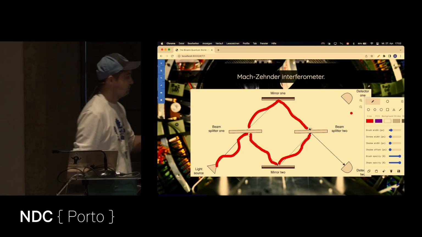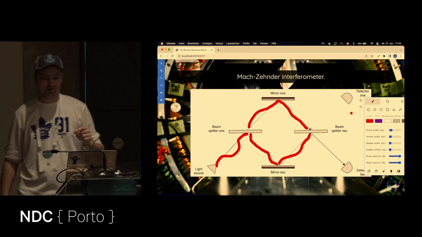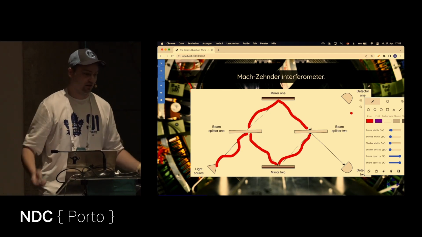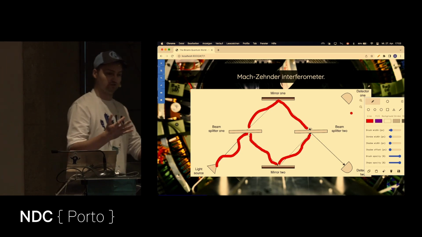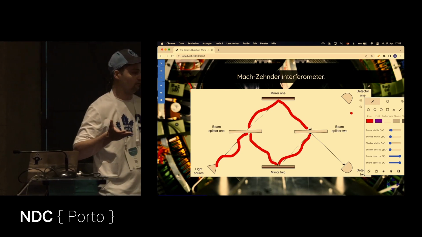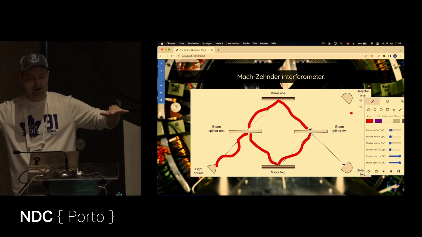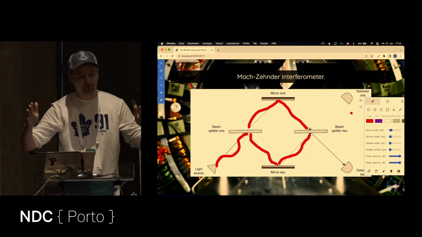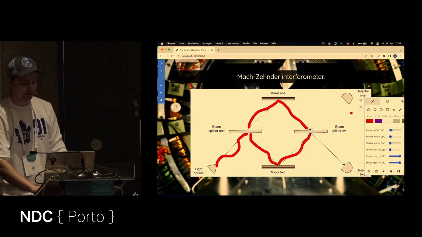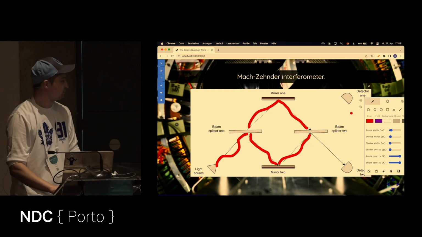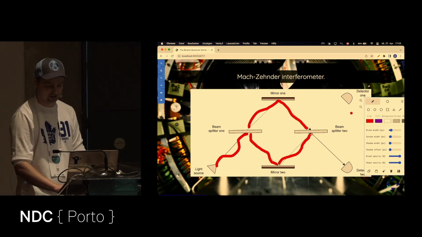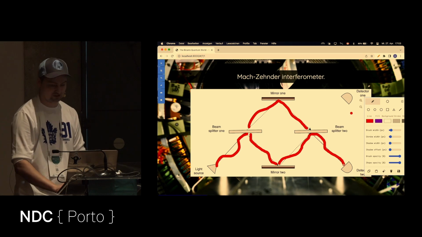The reason why it's not happening is because of the interference effect. Interference is a common behavior that is exhibited by all kinds of waves, including waves on the surface of water, right? Two waves, when they meet, can create a bigger wave, or they can cancel each other out. And so effectively, because of interference, light only travels towards detector number 2.